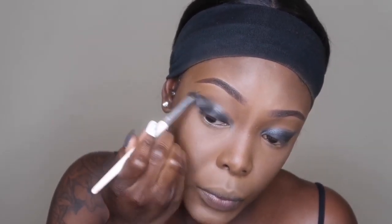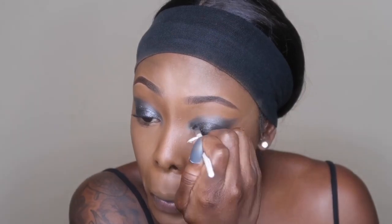I'm also going on top of the black with this silver shimmer eyeshadow. This has given it some type of pop and contrast. I'm not the best when it comes to eyeshadow — as you can see, it's a little sloppy — so I'm going in with concealer just to give it a more clean look, like I did the tape method. Then I cleaned it up and I'm going to go in with my mascara to pop my eyelashes. Then I'm going in with this silver glitter that I found in another palette, adding it on the top of my eyes and also the bottom lash line for another pop. Then I'm going in with my eyelashes to finish off the look.